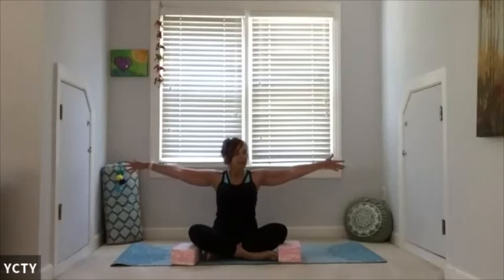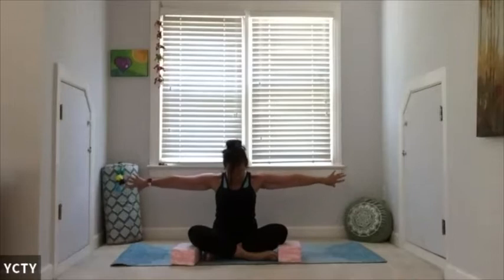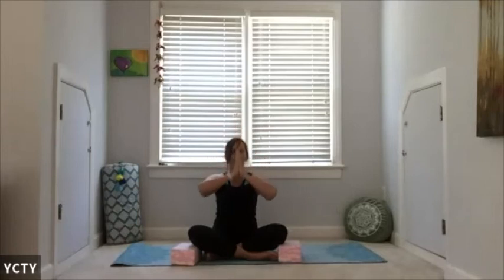And on the exhale, we're gonna spiral our arms. And as we spiral our arms, we're releasing our chin to our chest. So we're just kind of feeling that into our shoulder area as well as our neck. And then inhale, we're opening our arms one more time, like we're rotating those thumbs to the back edge, lifting our chin here. And then sweep our hands all the way to the very top, palms together at the top. And then exhale, hands down to our heart space, taking a moment here.